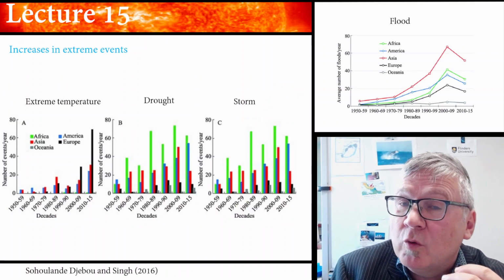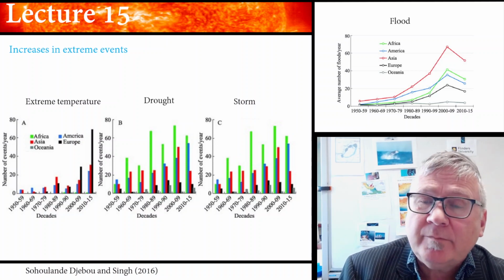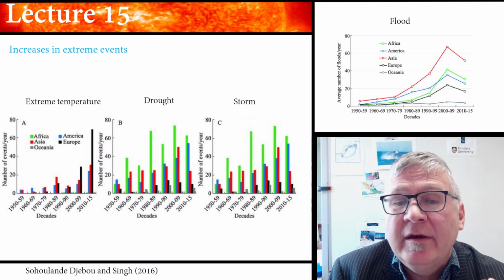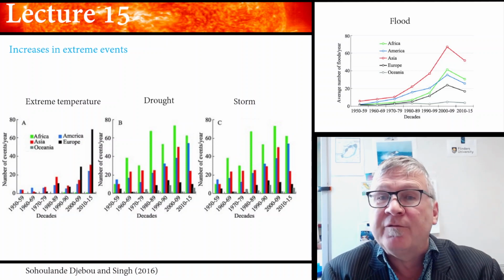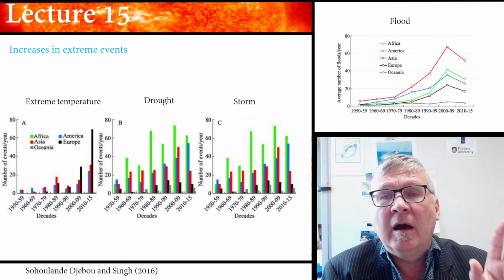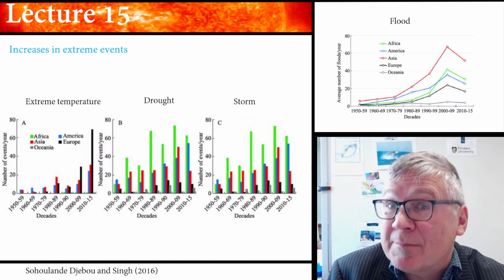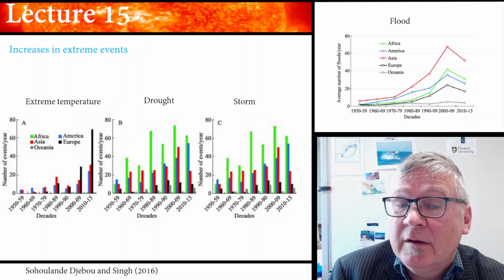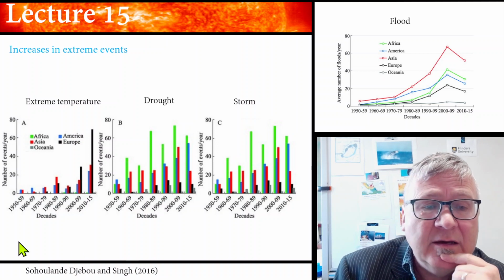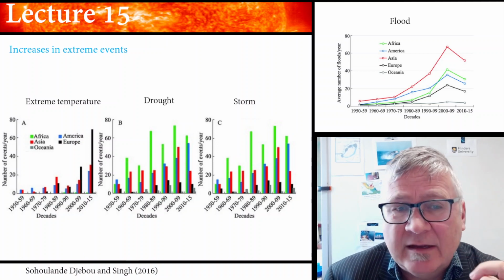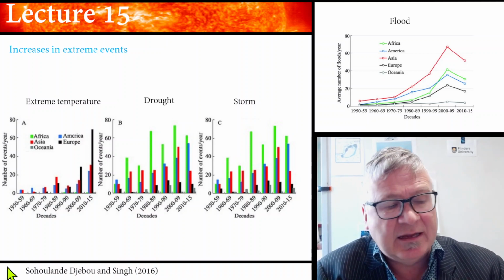I want to show you the better way to discuss changes in extreme events. Firstly, you produce graphs for each type of extreme event separately. And the second principle here is, I don't know the second principle. Anyway, that's what's done here. It's from a publication. Here's the linked reference.